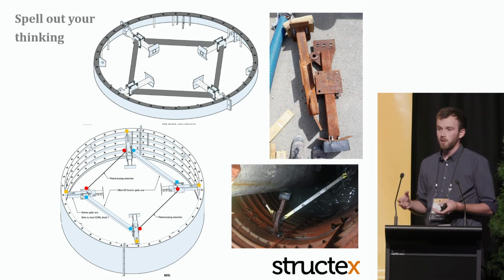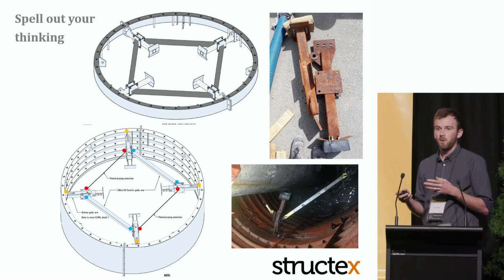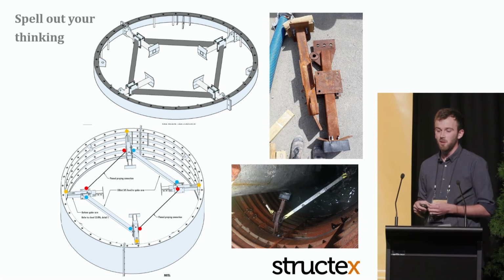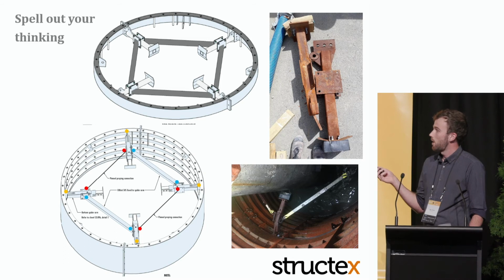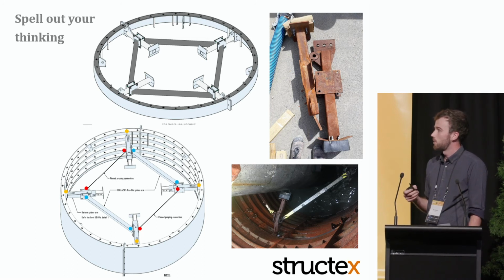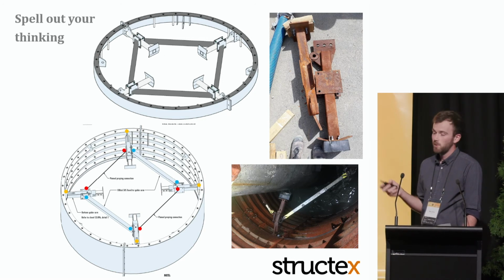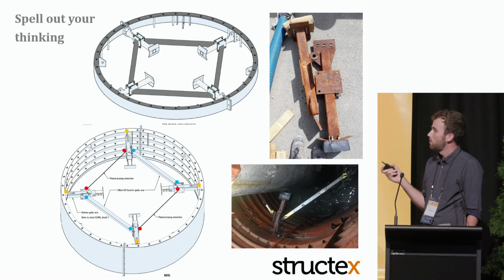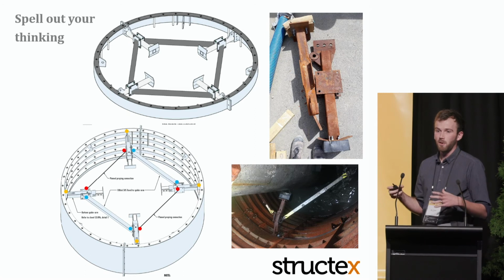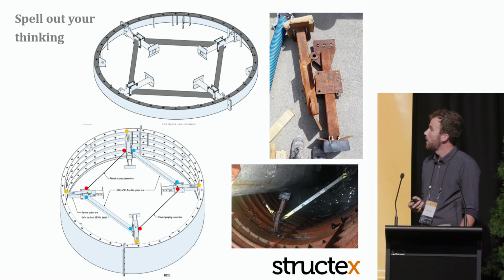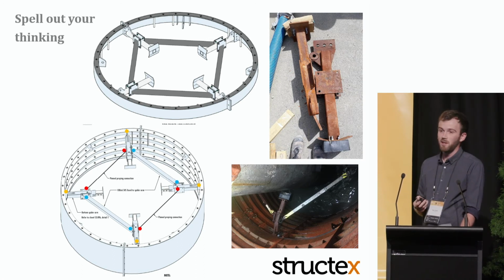One for me was when a contractor might come back and ask for more construction tolerance. Think about the ramifications of any concessions that you give, and communicate any concessions clearly. So in this case, we had some fixed props to hold the caissons off the pile, and the contractor asked to put some adjustable lengths in, which are indicated with the red dots there. Now, it was quite crucial that we still had some fixed props. What happened in reality was that the contractor put in 4 sets of pin props, and we had ourselves a mechanism, which created some quite mangled looking pieces of steel and a bit of a challenge to get it out again. So communicate any judgments and concessions clearly.